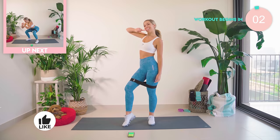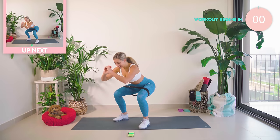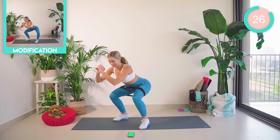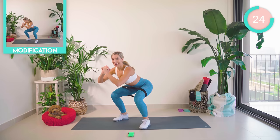Let's do this. So starting off low in the squat, you're gonna raise onto the left toe, push out, and then back down again. Up, push out, and back down.